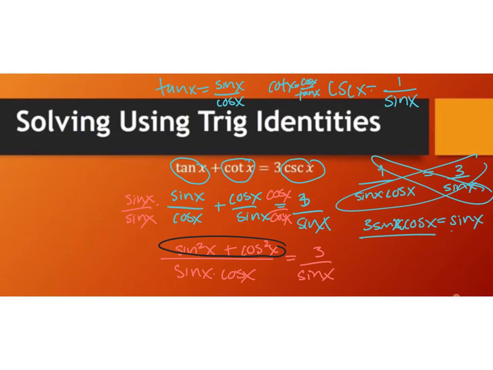I notice I have sines of x on both sides, so we can divide by sine of x. And also we want our cosine to be by itself, so we would have to divide by 3. Here our 3's would cancel out, our sines would cancel out, giving us cosine of x. And then these would also cancel out, giving us 1, but we have a 3 in the denominator, so our cosine of x would equal 1 over 3.